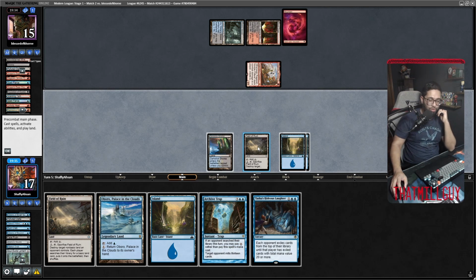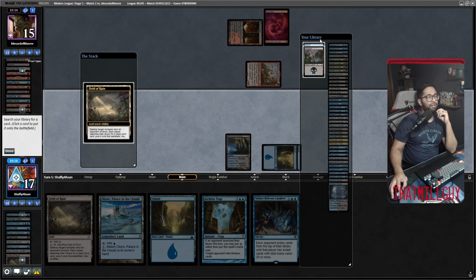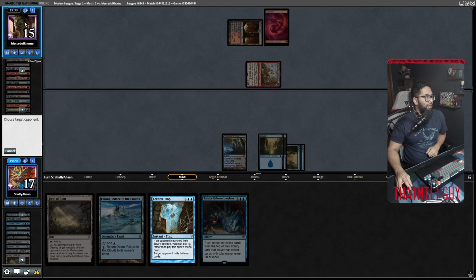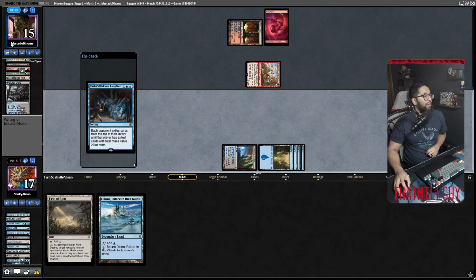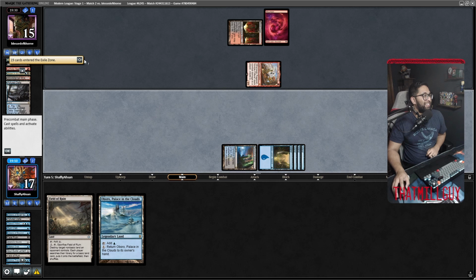Ooh, okay. I've been doing some brewing and would like to grab some info from you. Shoot, what do you got? Hit me with it. Yeah, literal free win. All right, hit him with this first. And then hit him with this. Yeah, buddy! Alright, what'd you bring in total? It's just the Spell Pierces, right? Alright, cool. I'll take it.